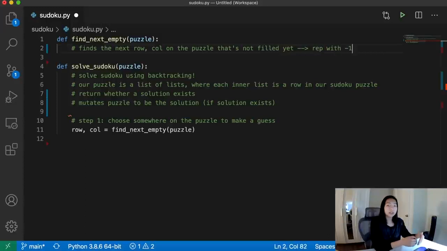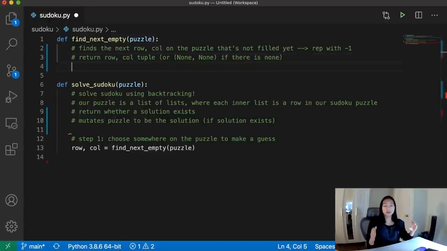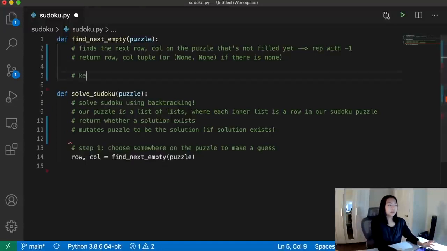So we're going to return the index of the row. If this is a list of lists, the first index that we return is the location of the row in the list, and the second value that we're returning is, within that row, which index the empty space is at. And then of course, there might be a situation where our entire board is filled and there are no empty spaces left. In that case, we're going to return a tuple None, None. Keep in mind that we're 0 indexing, so we're starting from 0 and our last index is 8.